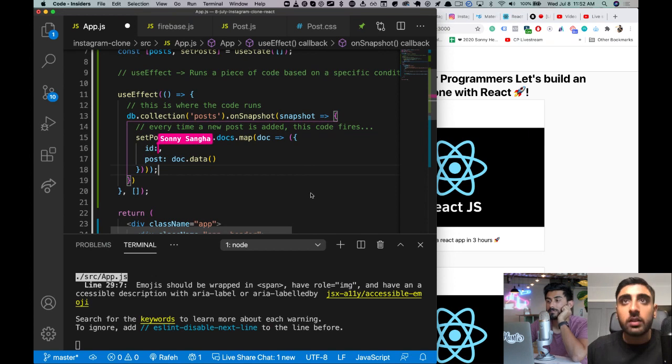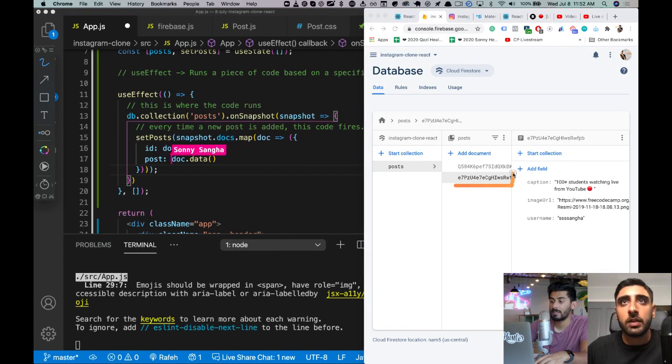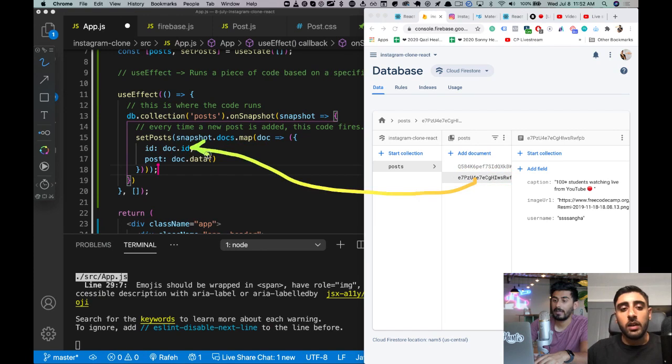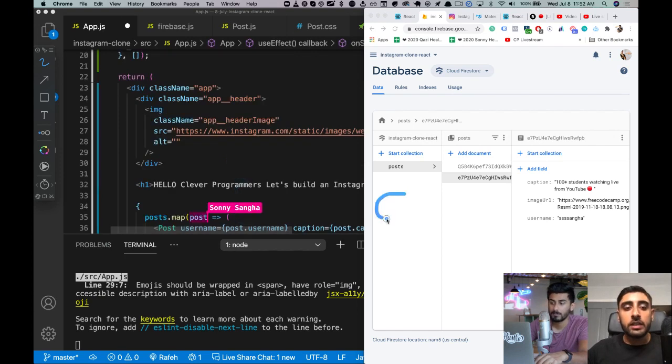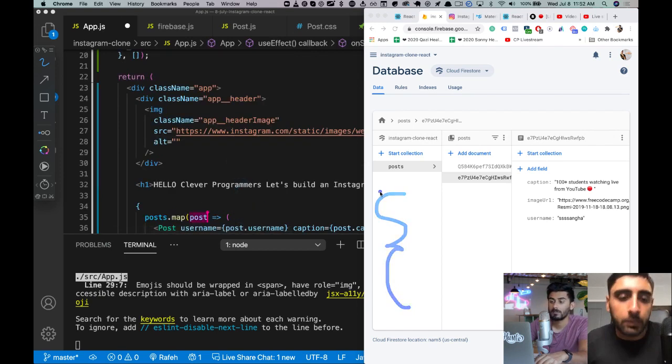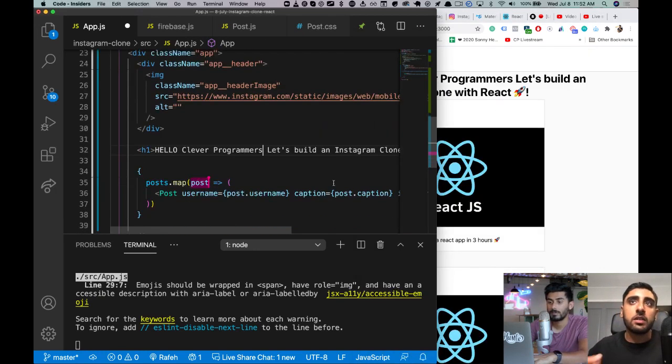And the way we get the ID, guys, is just say doc.id. Right, so each doc is going to be this. So doc.id will get you literally that ID right there. And then when you do doc.data, you're digging into this specific doc, and you're getting this data over here. And so that's this guy right there, by the way. So it's literally going to be a squiggly object. Yeah. And what we need to do to fix this now is, because previously we were mapping through our posts thinking that everything was just an object, but now it's an object with keys.